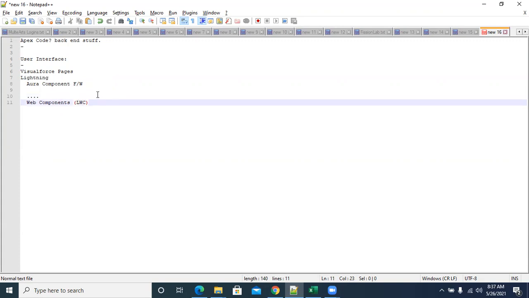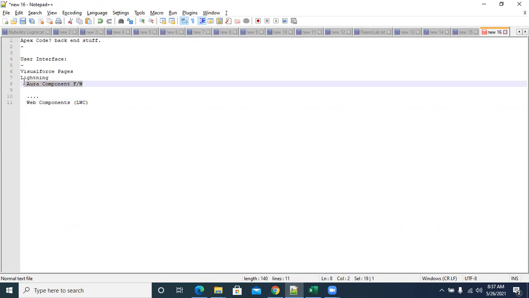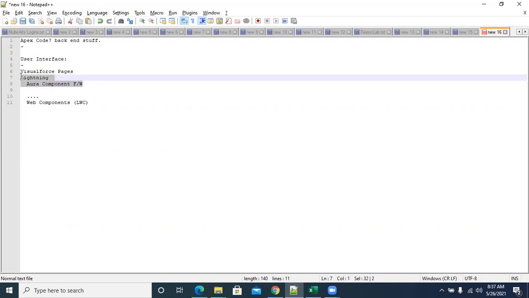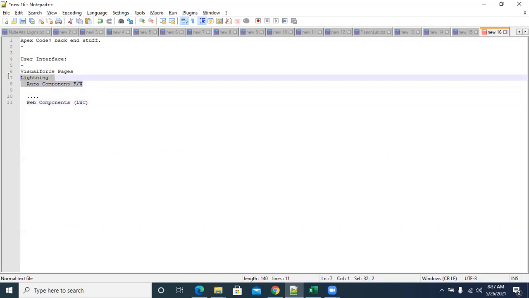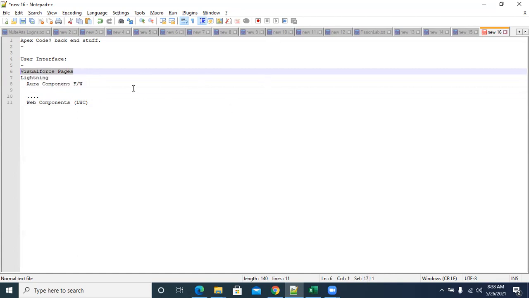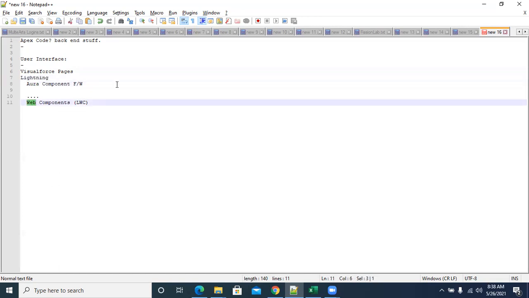Like this, there are so many things. Salesforce is an ocean, so gradually we are increasing our course contents. But we are not delivering Lightning web components. From an interview perspective, you need at least knowledge of Lightning web components and a little bit of knowledge about web components. We are targeting the Lightning Aura component framework for UI still, because 100% of projects are using Aura components. No more projects are using Visualforce pages, but the structure of Visualforce pages will be helpful in the Lightning part of Aura and web components.